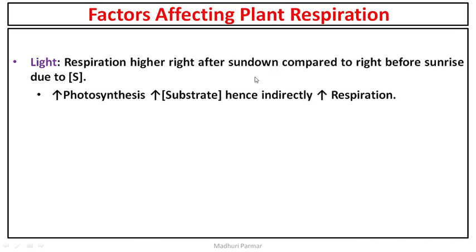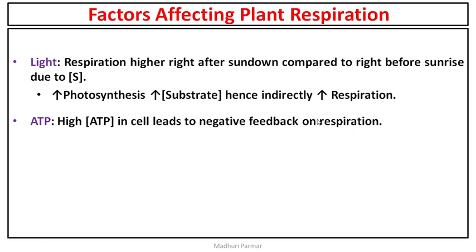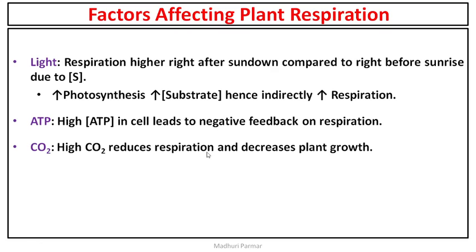Before sunrise, all the glucose you have used, so the rate of respiration will become low. And after sunrise, of course, photosynthesis will take place. If there is a higher concentration of ATP in your cell, then there will be negative feedback. Negative feedback is this: ATP will go and tell your glycolysis that we do not require more respiration, we have enough ATP, in which case the respiration rate will become low. Clear? So high ATP concentration will lead to negative feedback and decrease the rate of respiration.